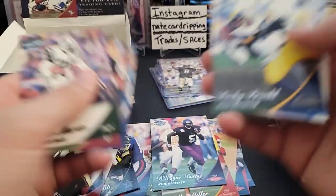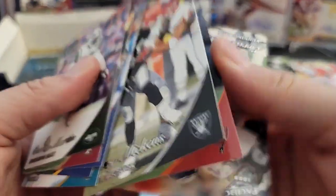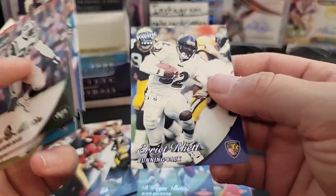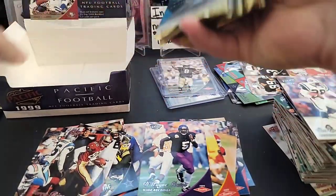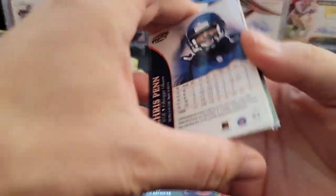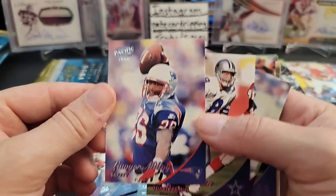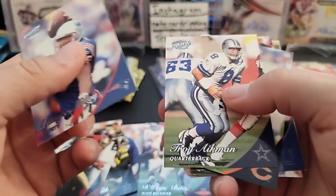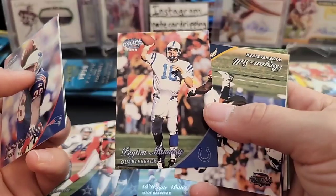There's a Dwayne Bates rookie. Let's find some more Kurt Warners — only found one so far. I'm just happy that we got one but would use a few. Six packs left. Lamar Milloy, Troy Aikman, Chris Penn, Peyton Manning — second year card, that's cool, take that. Brian Still, here's a rookie of Sir Parker — is this name really Sir? They named him Sir, S-I-R. Or Sire, I don't know how they pronounce it. Blaine Bishop, John Richie, Charles Woodson.